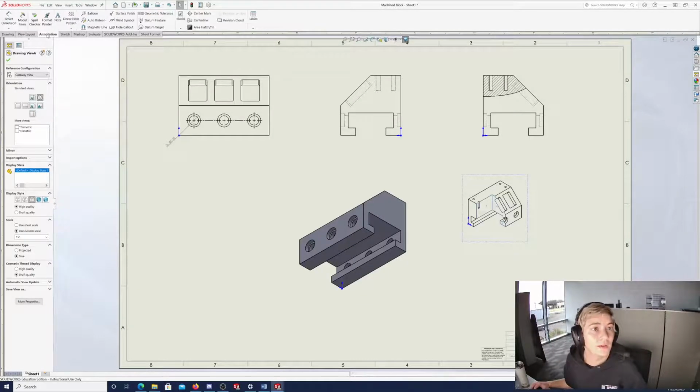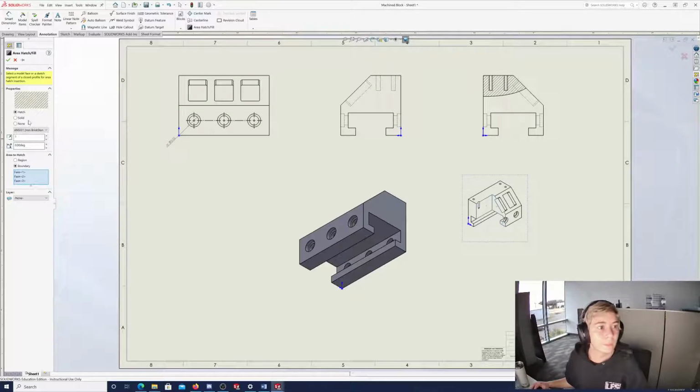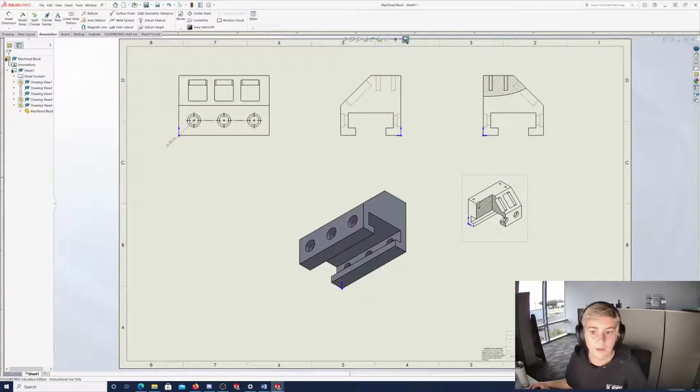We're gonna go area, hatch, or fill up here. And we have those 3 faces selected, so you should see face 1, face 2, and face 3 over here. And then click OK, and it cross-hatches it for you. Does everyone see that?